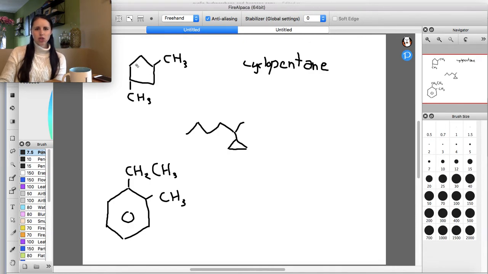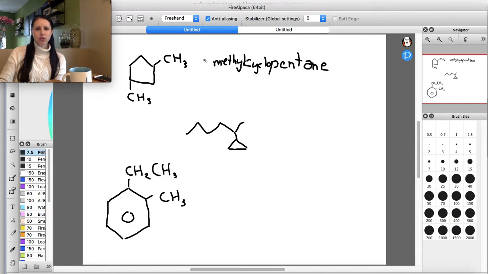I know my circular shape is actually my main chain because there's 5 carbons in my circular shape and there's only single carbons in my side chains. So these 2 straight chains here would be considered to be side chains. If I take a look, I see that they actually have single carbons in each of them. So I'm going to call that meth, and my 2 letters to denote that it's a side chain is yl. So I have methyl cyclopentane.